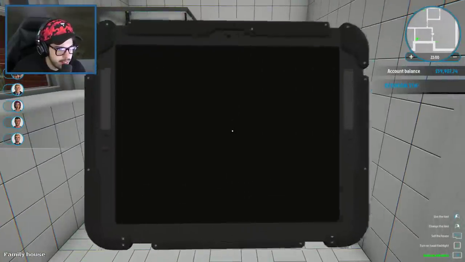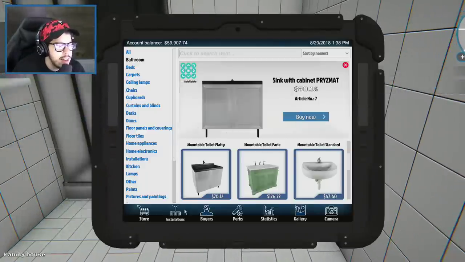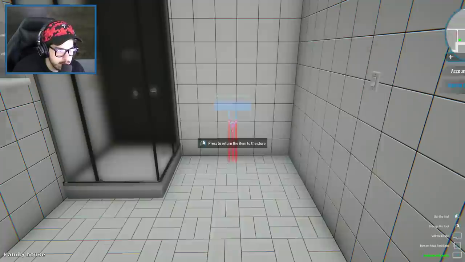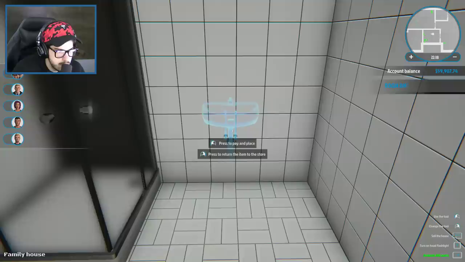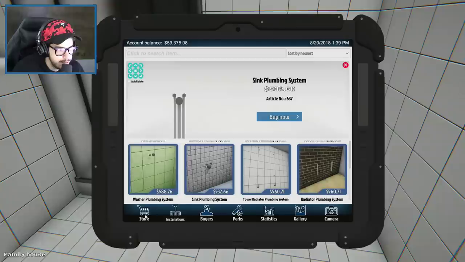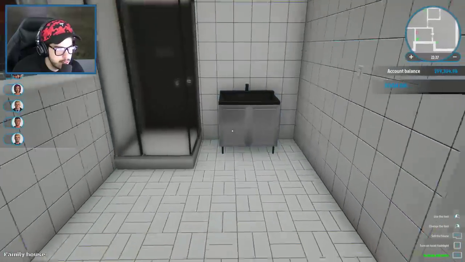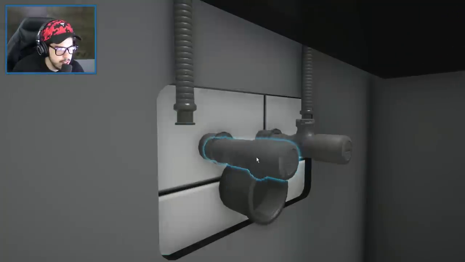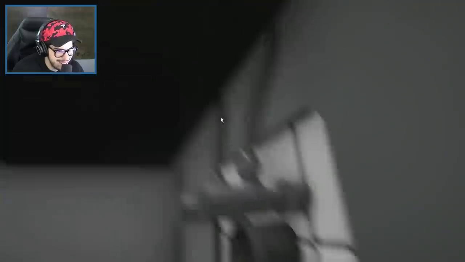So we have that there. And I think that a beautiful, beautiful sink with cabinets here would be perfect. So let's go ahead and buy an installation here. So let's get a sink plumbing. I think that would actually be more symmetrical. Boom! We're going to do it. Cause I don't care. All right. Bathroom. That's the nicest sink, right? There we go. Let's assemble this guy. Gosh darn it! Okay, there we go.